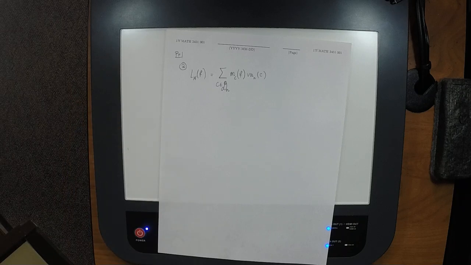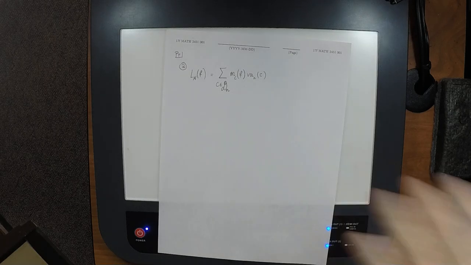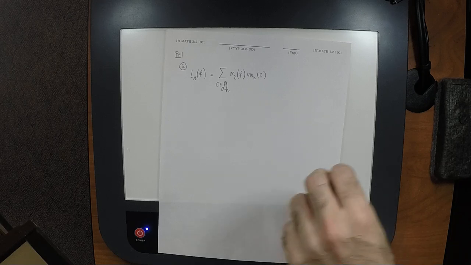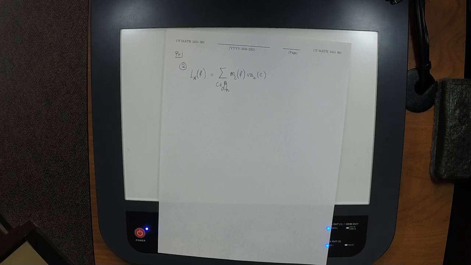So this is the definition. In particular, what I want you to see is that because our function is bounded with bounded support, there's only finitely many cubes that matter. Because it's bounded, you could fit all of the non-zero part of f inside of a ball, and there's only finitely many cubes in that ball, so infinitely many of them don't matter. This is in fact a finite sum. And because it's a finite sum, we can deal with these cubes one at a time.